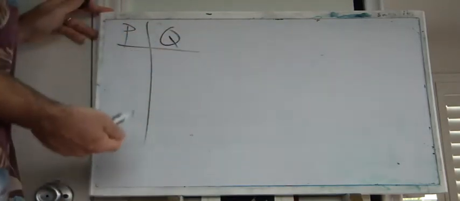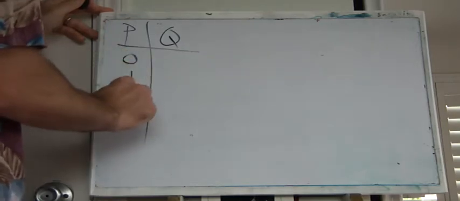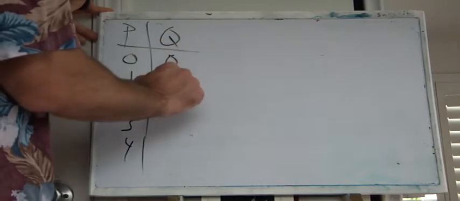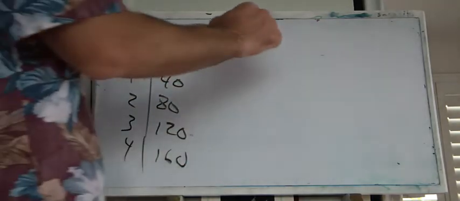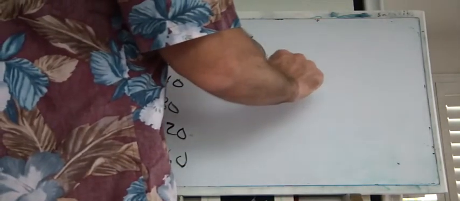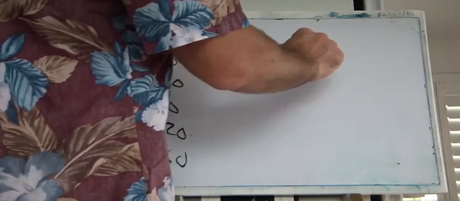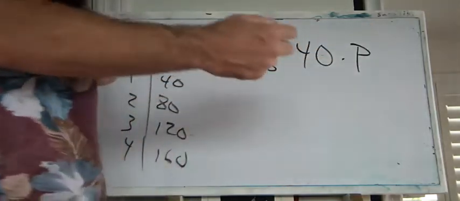So let me just present a few other ways to talk about supply. That is, for various prices, here might be some quantities I would be willing to, interested in providing. You'll see this in certain courses. You could also write it out as a function. Quantity supplied is equal to, looks like, 40 times the price.